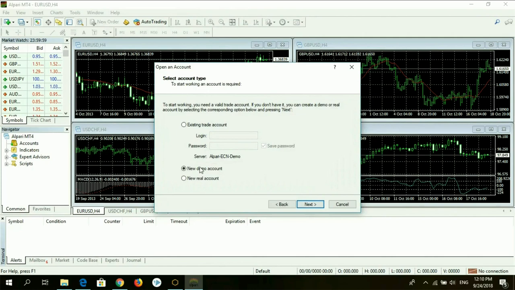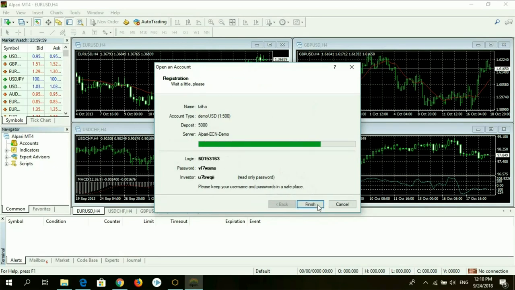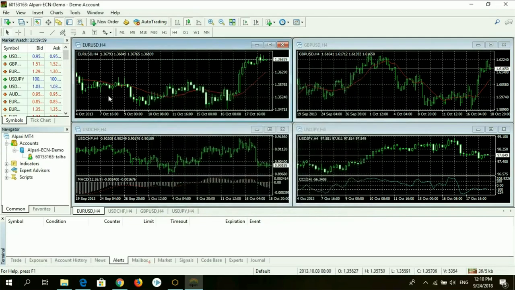You hit next and you go with the new demo account because we just need to get signals from MetaTrader. So we're just going to open the demo account. You fill in your information, click on I agree to subscribe to your newsletter, then hit next, and it's done. So you finish it.